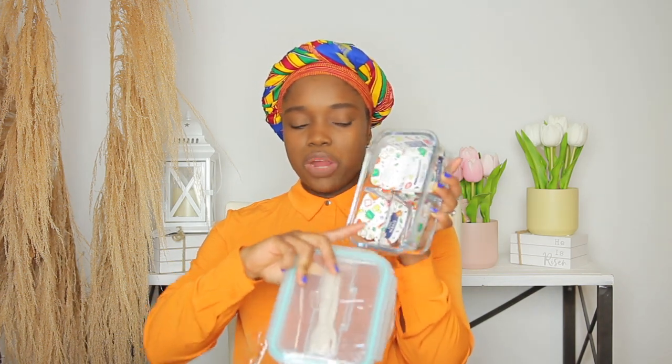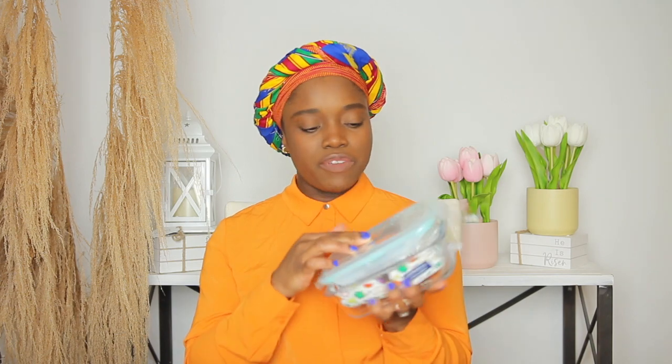The sizes are all the same, but this one, like you can see, has 3 compartments, and then the top here has a fork and a knife, so it makes it very easy for you to carry your lunch with you. And then there's this one that has 2 compartments in here. It's good to have compartments when you're meal prepping, because you're going to be putting the food in your fridge for a couple of days, and you don't want to dump everything into one compartment, because it's going to get mixed up, and it won't be really nice when it's ready to eat. So it's good to break them apart. This one is 2 compartments, and these are only, how much are these? $5.99. Yeah, these are only $5.99.